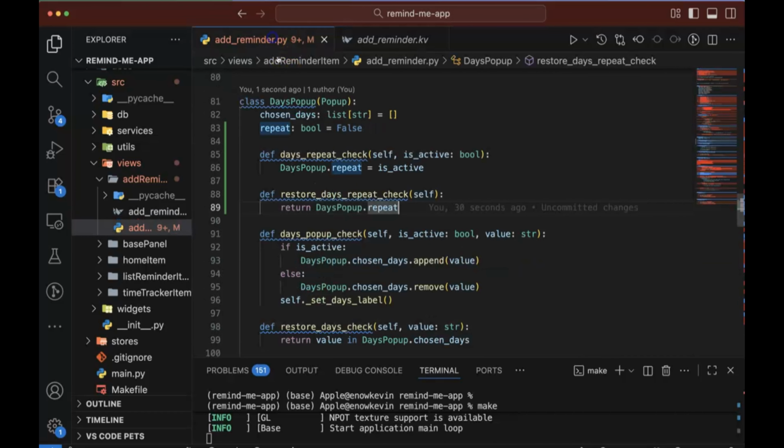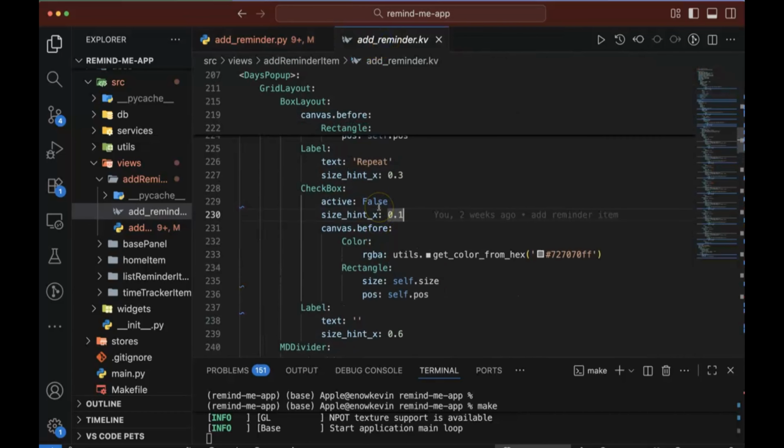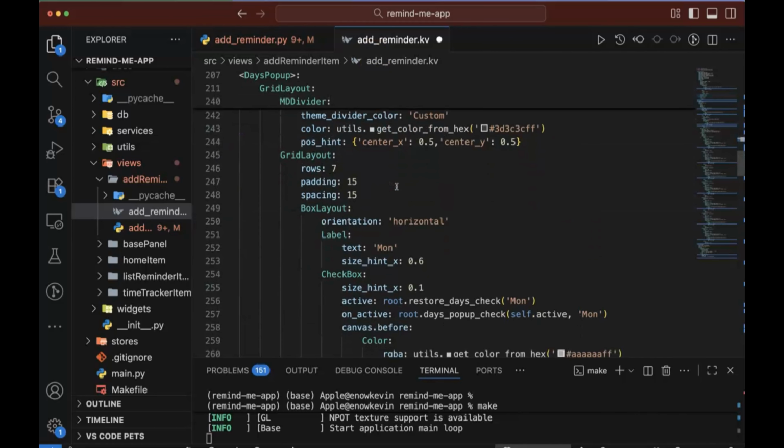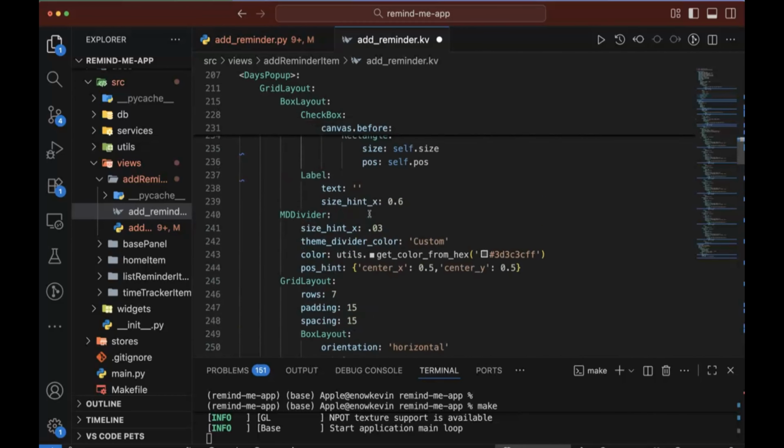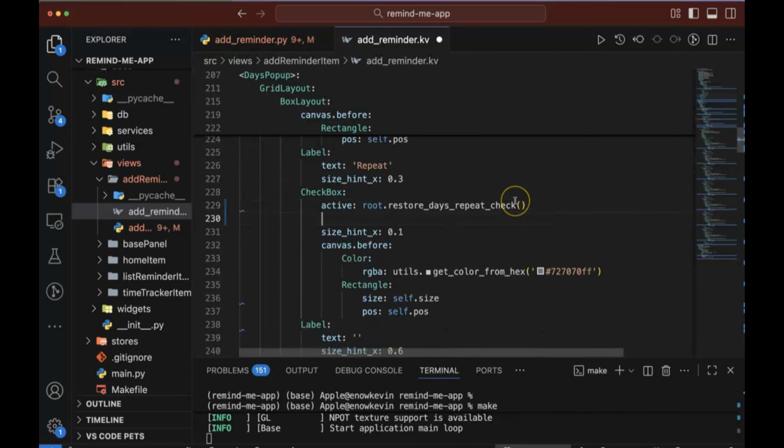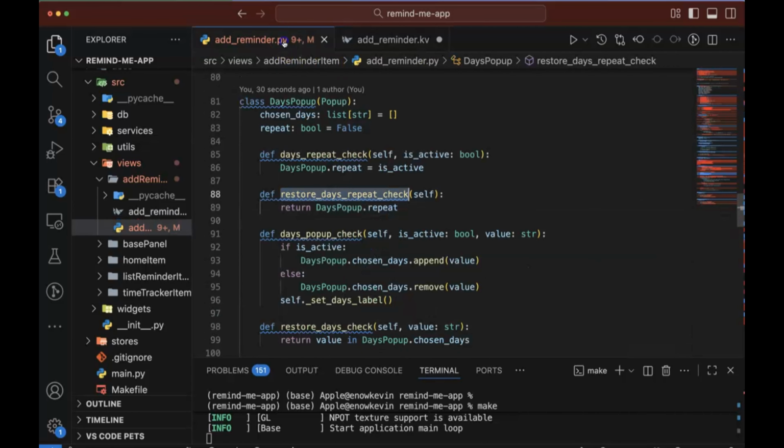Let me copy this to avoid typos. So copy that, and here I'm going to say root.restore, and we are also going to trigger an event called on_active. So on_active here, it's going to be root dot, and I'll copy this one.